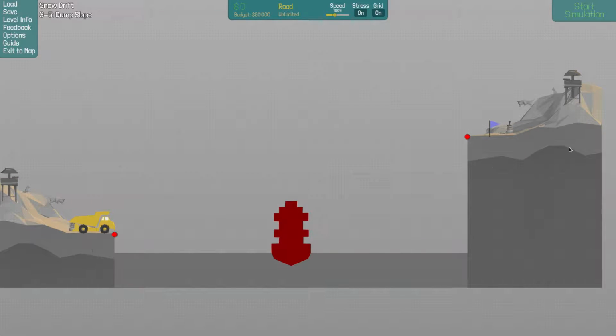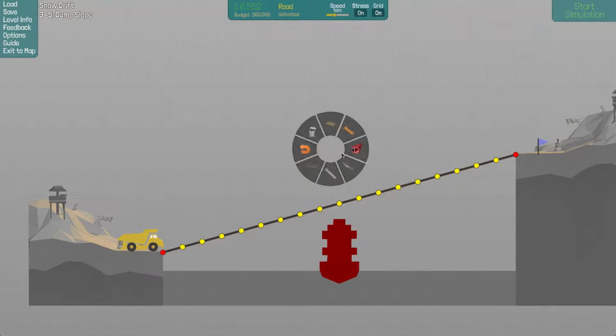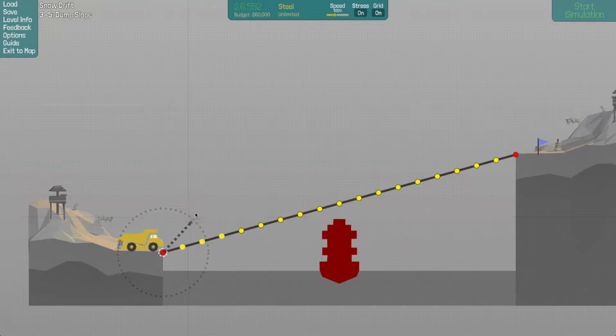But we only have 2 hard points to build with here. Let's go ahead and do something like this, where we cleverly just hover our mouse over the other hard point. And so on and so forth. Now we have unlimited steel, we have unlimited pretty much everything. Now let's see what we can pull off here.